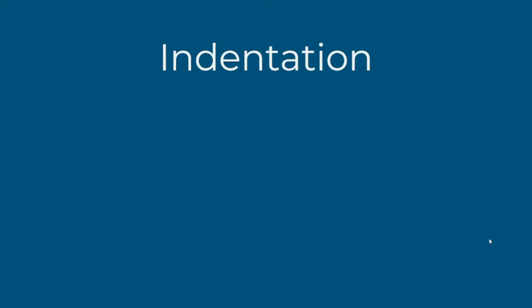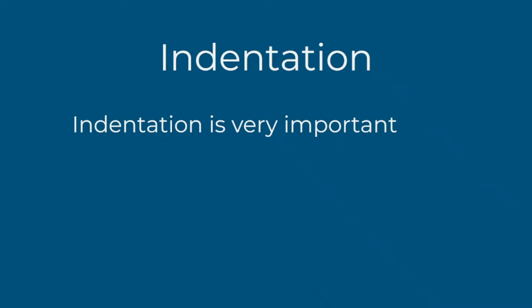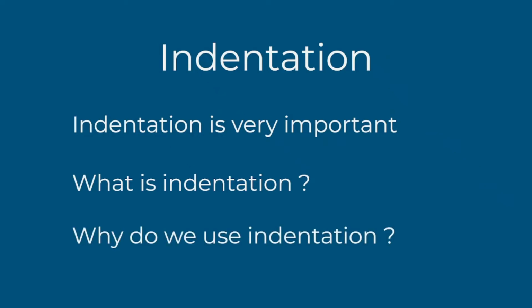Indentation. In Python, I can't stress how important the indentation is. Indentation is very important in Python. What is indentation? Indentation basically refers to the space that we give before the code in a particular line begins. Why do we use indentation? Python uses indentation to indicate a block of code.